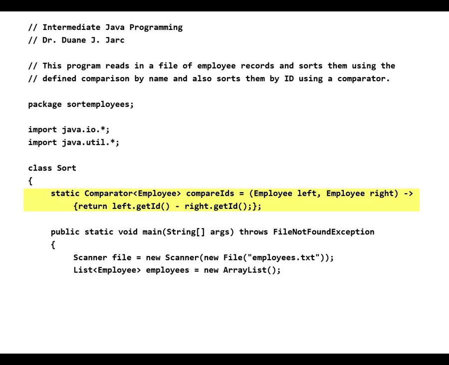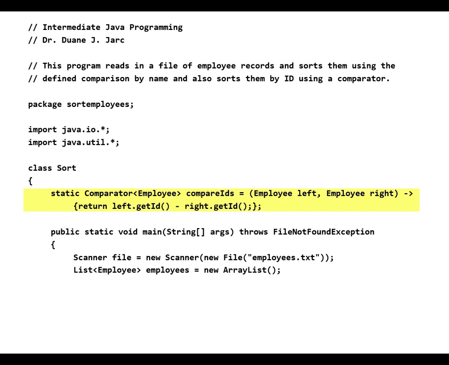This comparator is defined to compare the employee ID instead of the employee name. Notice that because comparator is a functional interface, we are able to use a lambda expression. It is also a generic interface, so it must be constrained by the type employee so that the parameters will be of that type.